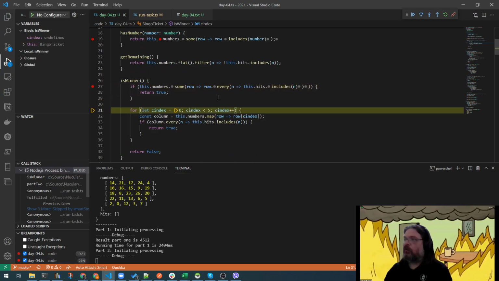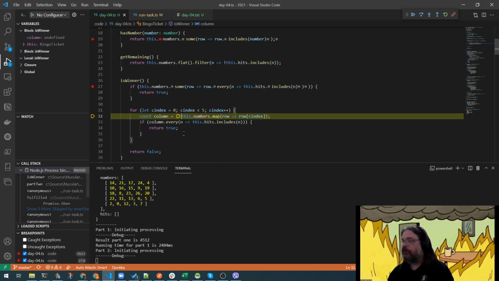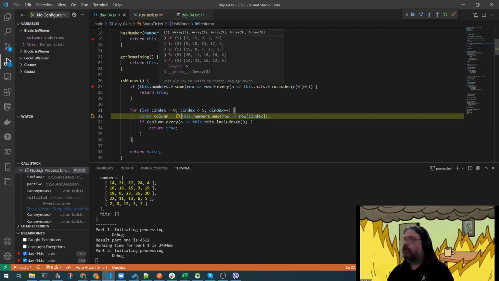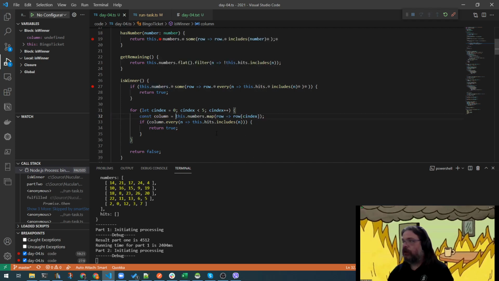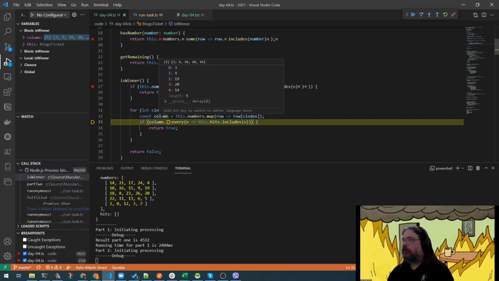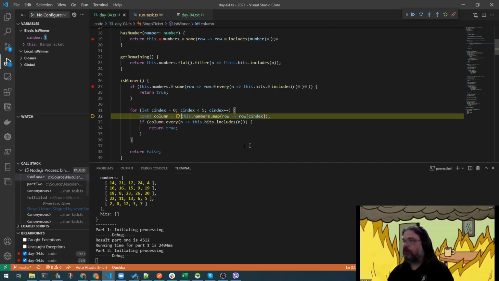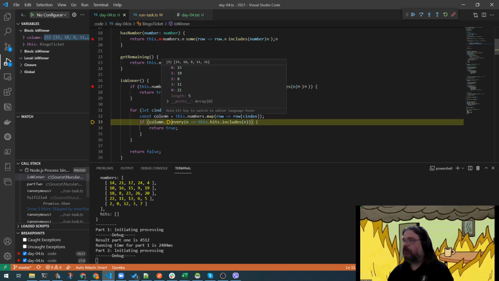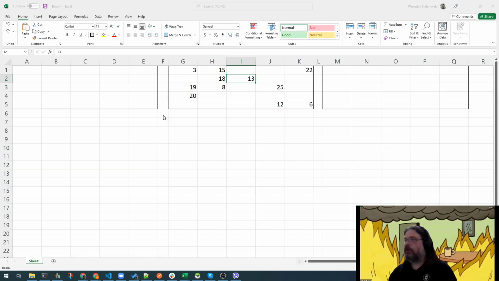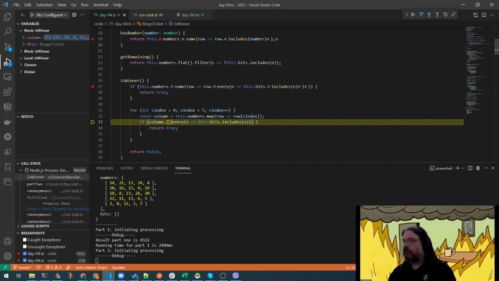Do we have a complete row? No, we don't. That's okay. Do we have a complete column? Let's see, the first column should be 3, 9, 19, 20, 14. And this is false. The second column is 15, 18, 8, and so on.